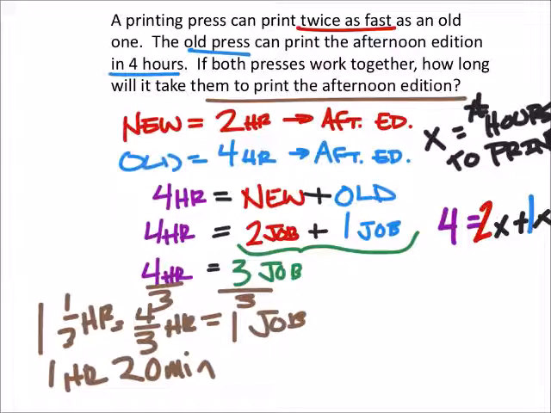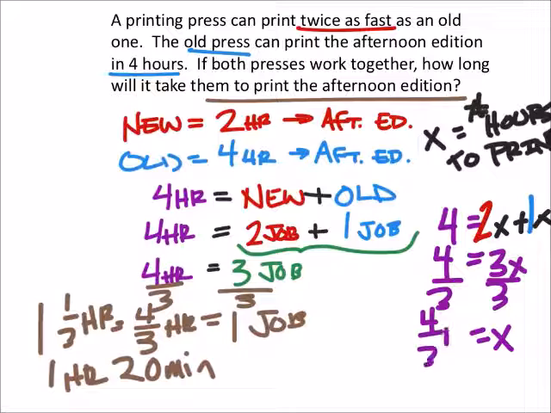Now, the x is common for both because we're combining them. So when we do combine them, then we get, I guess it would be three jobs times the number of hours per job, and again, it just kind of goes back to the wording on this. We can get three jobs in four hours, meaning that, again, we would divide by three. x, the number of hours it takes to print the job, would be four-thirds of an hour, and we've seen how that splits up as well.